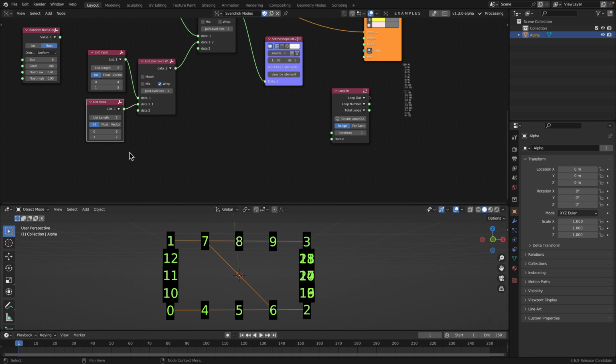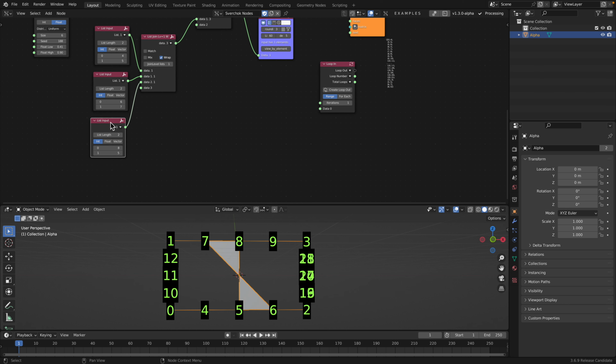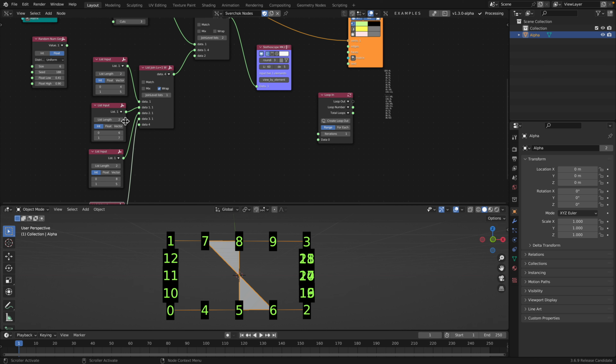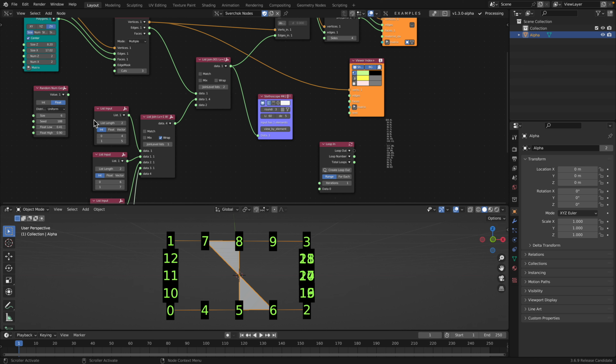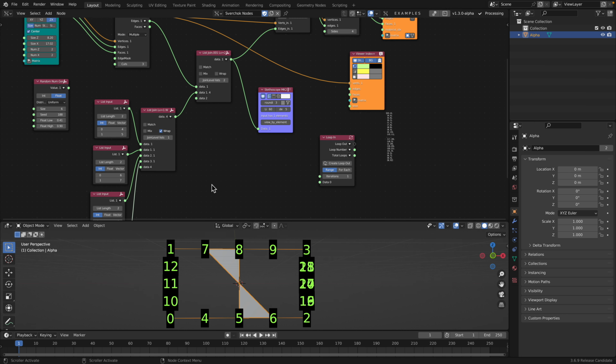Here we have 6, 7. Let's say if I want to connect this 8 and 5, right? And I want to connect... okay, so we have random, we have cut, but we have too many splits.